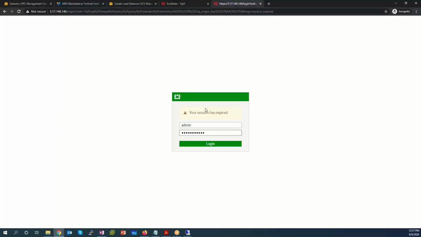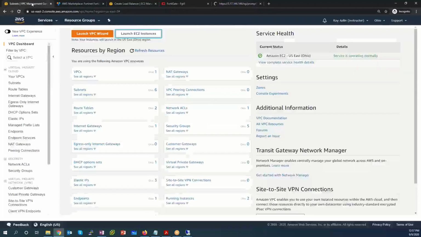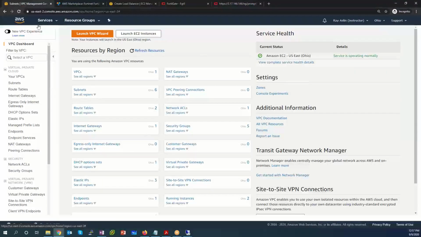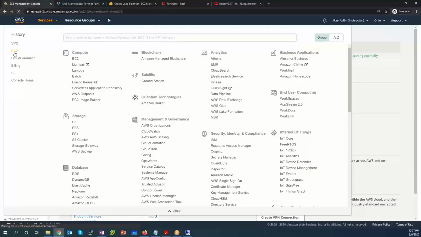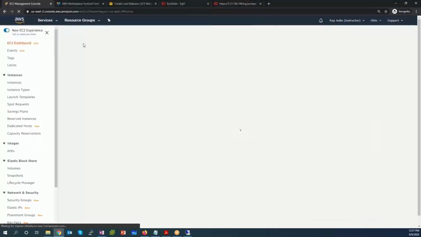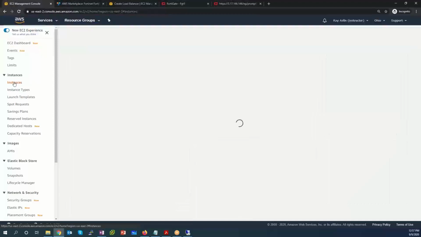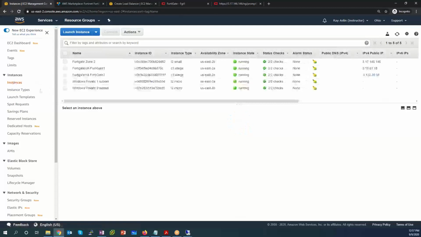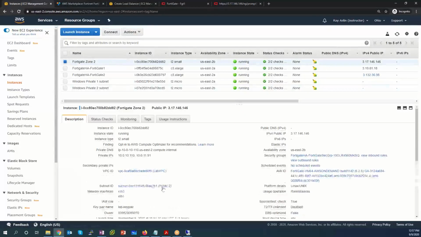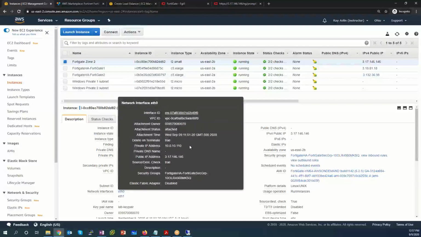I could pull this off the FortiGate, or I could go over here and look at my list of EC2 instances. Maybe I didn't want to log into the FortiGate. I could look at the FortiGate in zone 2 and its public side IP, which is 10.0.10.110. Or I could click on ETH0 and look at it there and see 10.0.10.110. So either way, I got to the same place, 10.0.10.110.